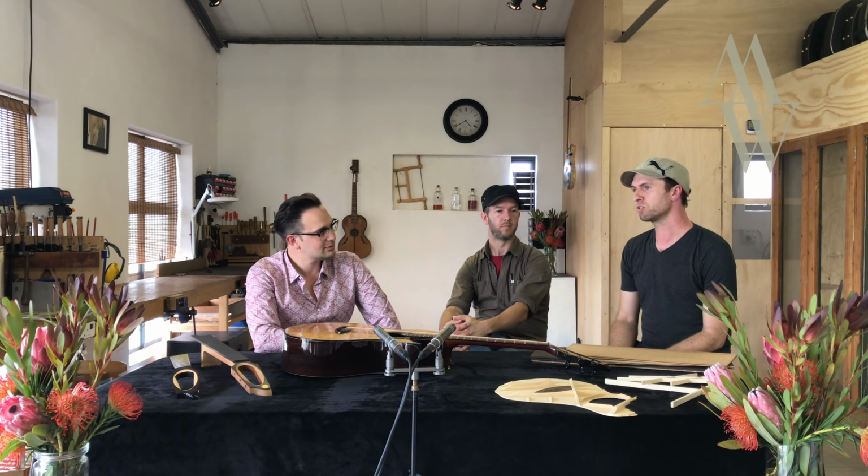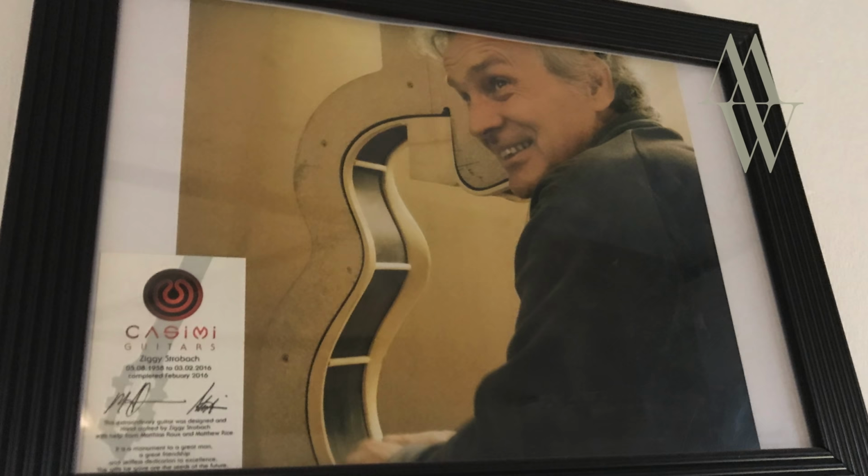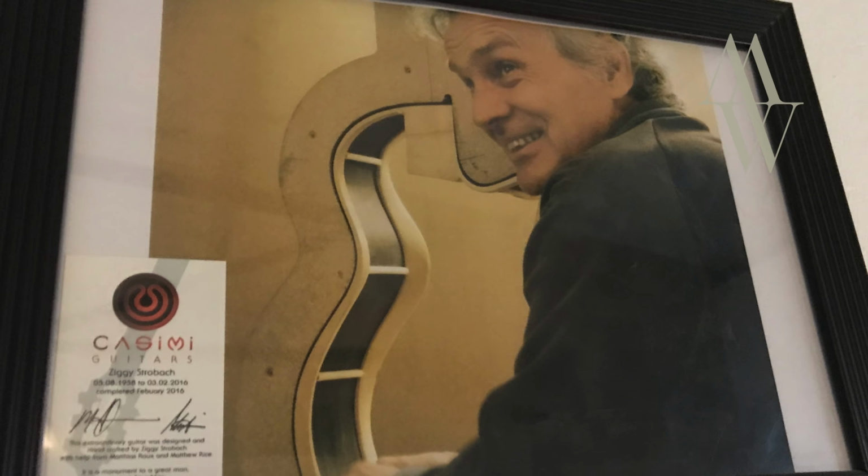Anyway, we facilitated a Saturday course, and we had about six students come in. Then Ziggy, our dear friend who passed away, came in 2013 as part of the second batch of students. And he just never left. We ended up giving him keys to the workshop. He became a dear friend, and he was a researcher of note, and he was absolutely instrumental, pun intended, with regards to how we are currently building our guitars, just by the research he did. And the questions he asked us and the nudges, he did it in a very respectful way. It was not condescending at all.